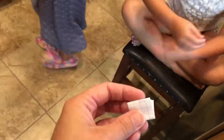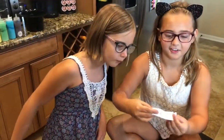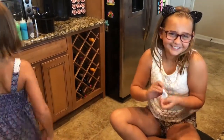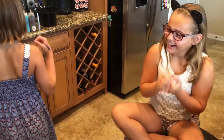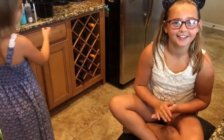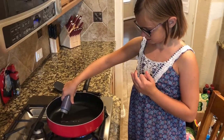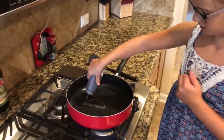Tiny ones. I'll open it. Open it for me, thanks, Kaylee. A knife. A knife? Who came up with that silly one? All right. Knife. Go get your colors. All right, the girls are making a knife. Yes, Kaylee thought of that.